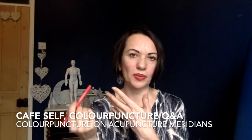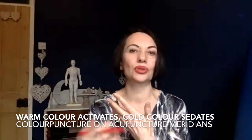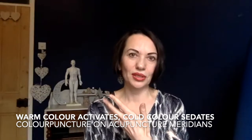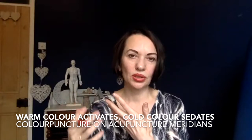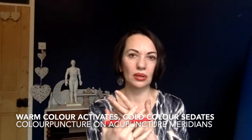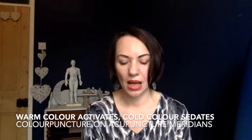What you need to remember about this particular line: if you have a cold without temperature, you use red to stroke. But when you already develop a temperature, or you start off with a temperature, you switch to blue, because exactly the point we made before, you either need to activate the meridian or sedate it. It's either or. When we are talking about acute situations, then it's red or blue, when there is temperature, pain or something.